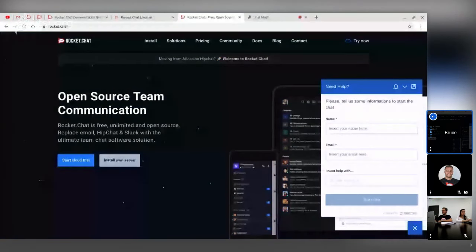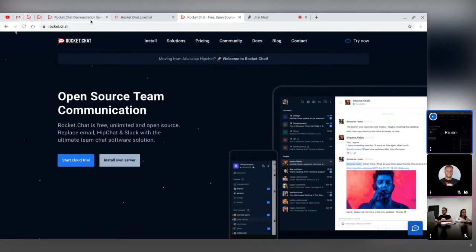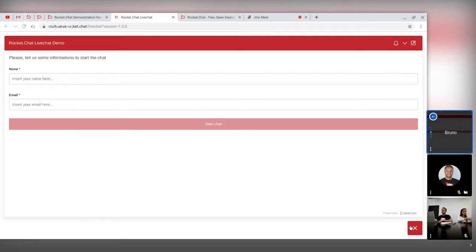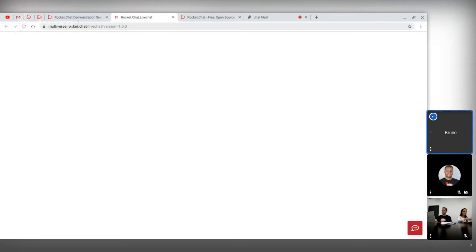And you can change the look and feel, you can change the colors, you can change the fields that are mandatory for customers to include and provide information. You can change everything you want here. So it's very customizable. So I am going to show you during this demonstration, we are using the built-in direct widget that is running already in our multiverse server for demonstration purposes.